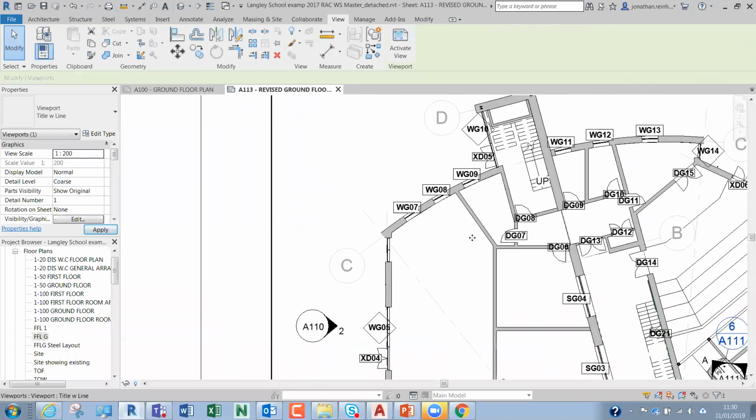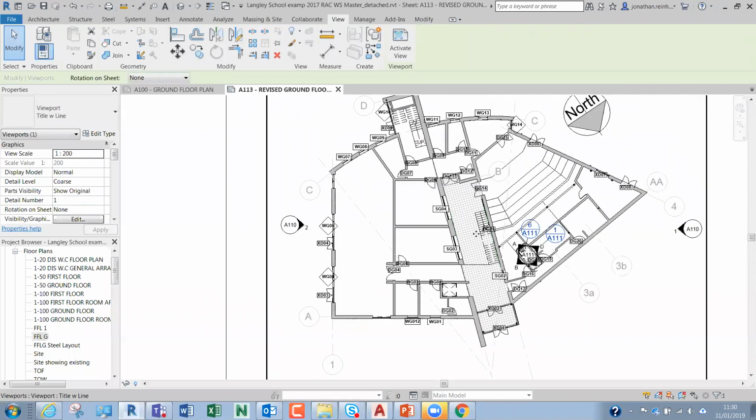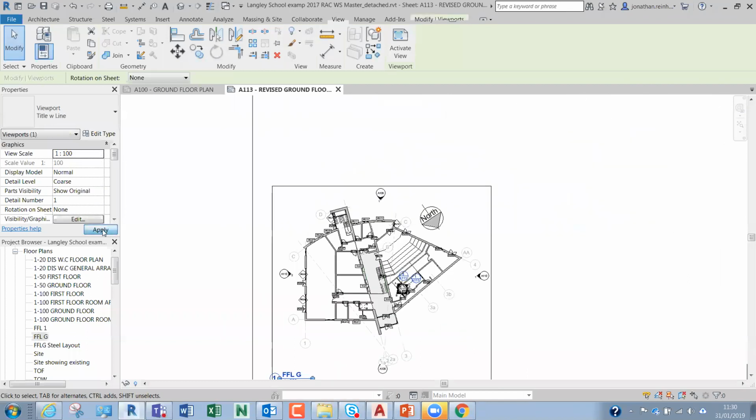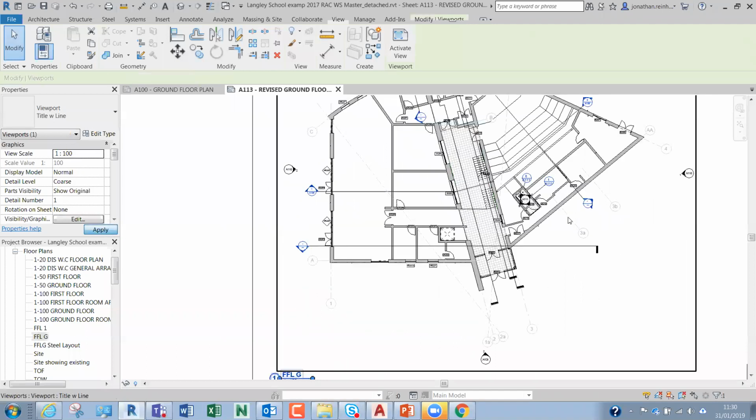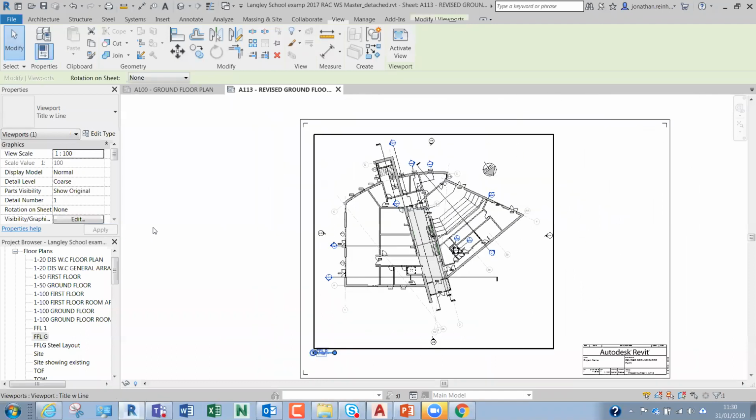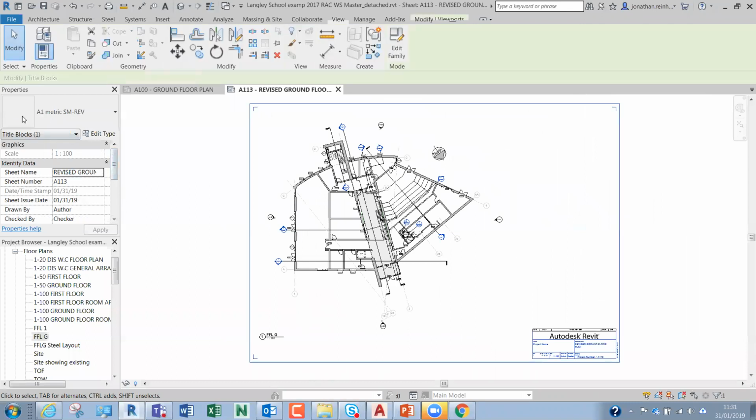So that's all automated, saving you having to remove or turn layers off as you might in a viewport within something like AutoCAD. So I'm just going to jump this back to 1:100, click apply. And the same principle applies when you select anything in Revit: the parameters on the left-hand side within your Properties tab, and there should be a lot of editable information in there. So I'm able to put in my drawn by information here. I'm just going to put in my initials. Just going to click apply. And you can see that has automatically updated within my title block as well.